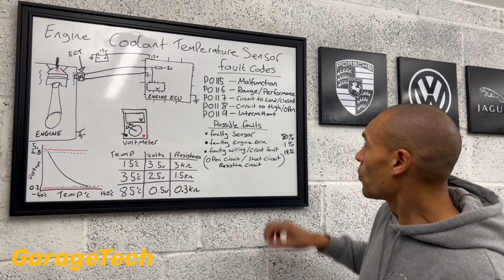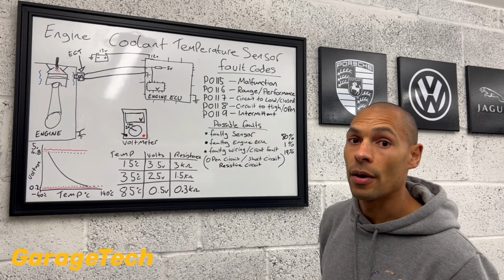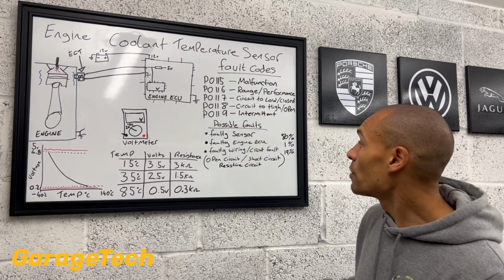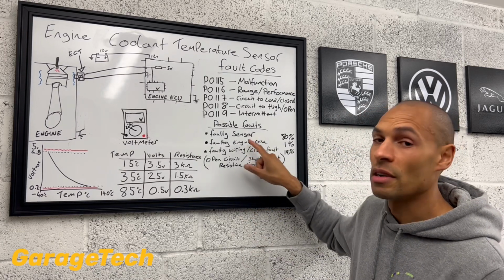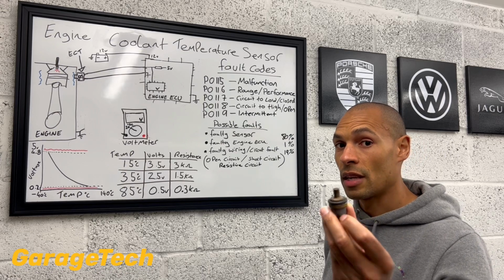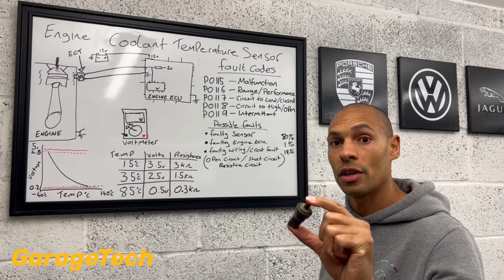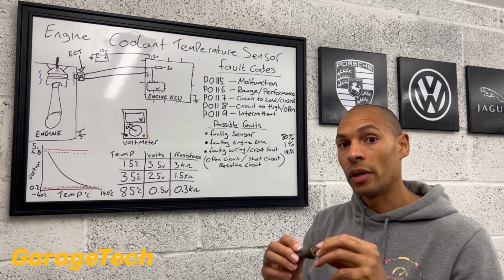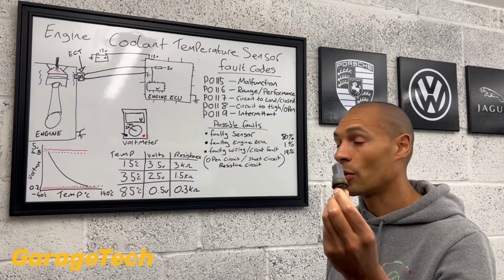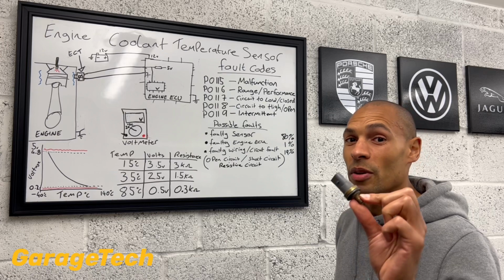So in terms of my possible faults, as with most of the electronic systems on the engine, there's only really three things that are going to be wrong. It's either going to be the sensor itself faulty, so the sensor inside could be reading the wrong reading because it's gone out of its own calibration. It could be shorted inside to itself, or it could be an open circuit. So the sensor could be faulty. Typically 80% of the time it's probably going to be the sensor.